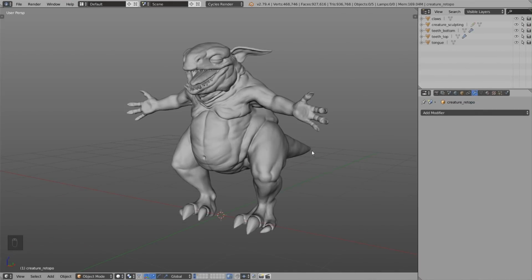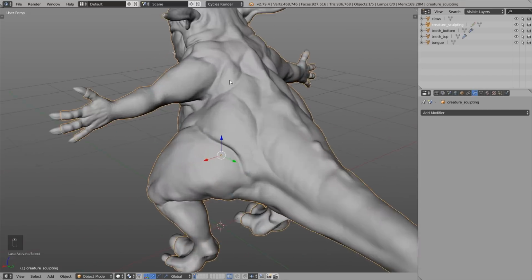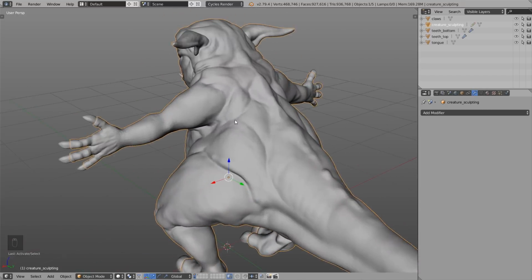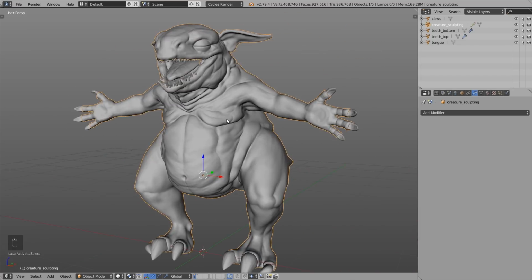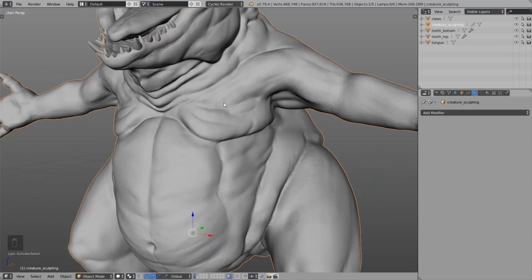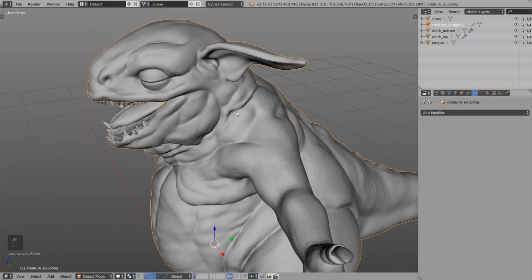Alright, here we have the creature in a state where I was done with all the major shapes, like the muzzle structures here, all the limbs are joined and stuff like this. So I was done with all the major shapes, but all the fine details like the scales or the skin details are missing.